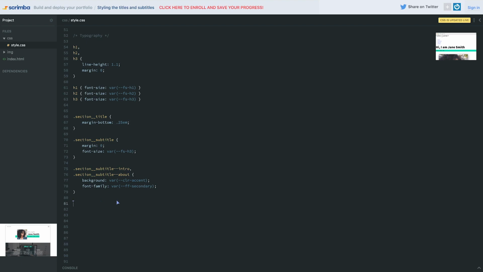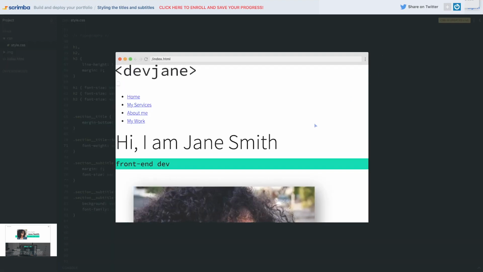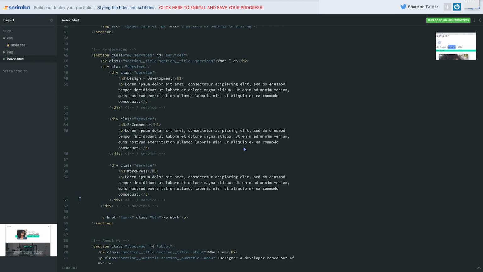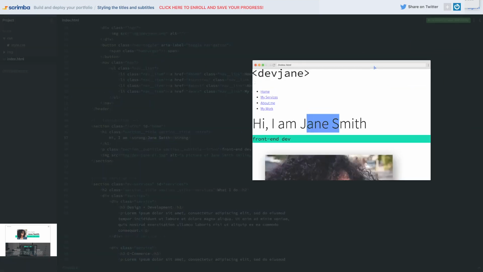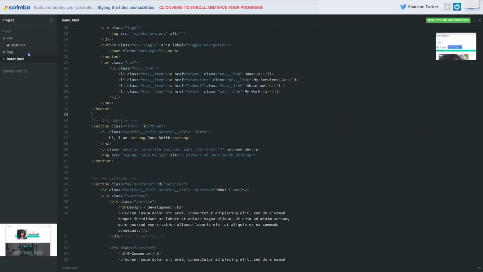Here, since we're dealing with our section titles and everything, I like to keep all my typography together, which is why I'm working this way. I'm going to say the font weight on this one should be the regular, which is awesome, except this obviously shouldn't be, because that should have a strong on it. Let me just double check. Did I put that? I do have that on there. So let's go and fix that since this should be saying strong.